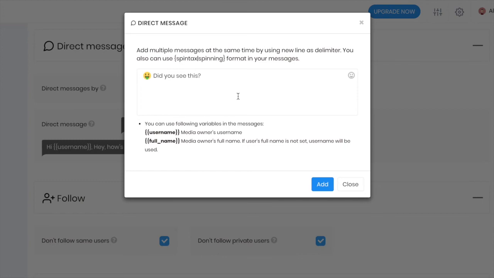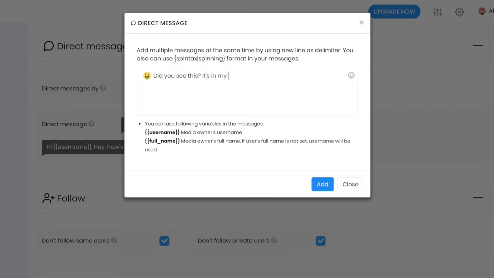We're not necessarily trying to pitch them, we just want them to know that we're there. So them opening our message is more likely to get them to comment on our profile. I don't recommend leaving links in your direct messages, because if they are really interested, then they're going to click your profile bio. So all you have to say is, did you see this?